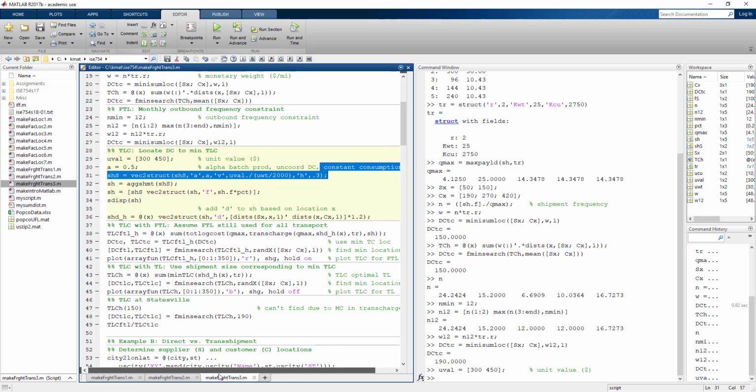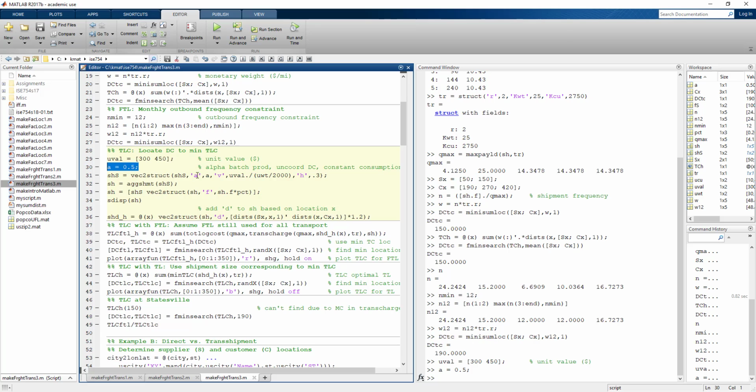With all of those assumptions, our alpha values are going to be 0.5 both for the inbound and for the outbound. 0.5 on the inbound because of the uncoordinated distribution center, 0 at the origin on the inbound, and then for the outbound, a 0 at the origin, which is the distribution center, and 0.5 at the destination, which is the customer, because of the constant consumption assumption that we're making. So this alpha of 0.5 is going to be used for all of our shipments.